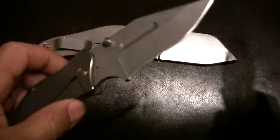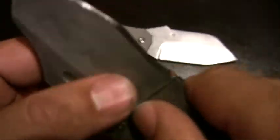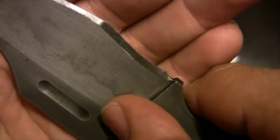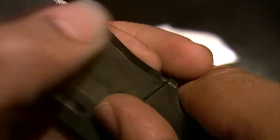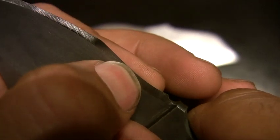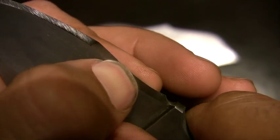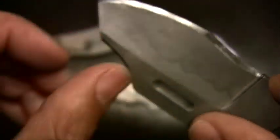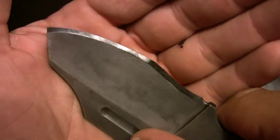Alright. Look at this one. I did nick it up a little bit a couple days ago, so I just touched it with a diamond rod and then stropped it. So there's still a little bit in there. I'll spend some more time with it. Still got a little bit of a burr on it. I just kind of did it real quick. But this is how it came to me. They had touched it up with the Wicked Edge, so it's got that deep profile.